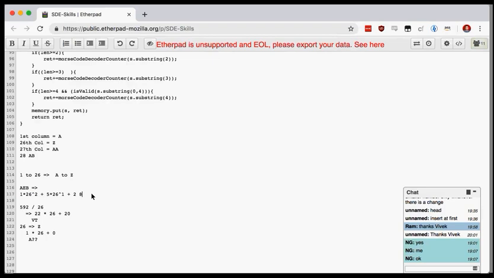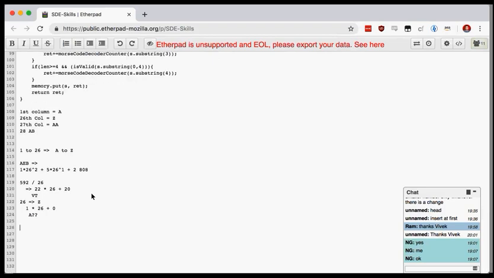Which is 808. Okay, so let's do the reverse and see if it works, right?